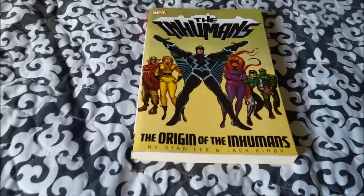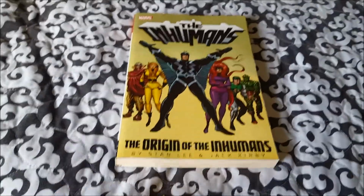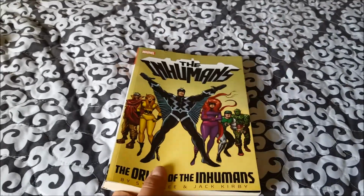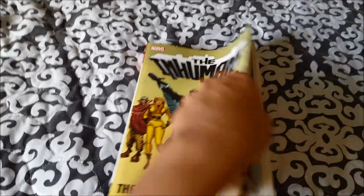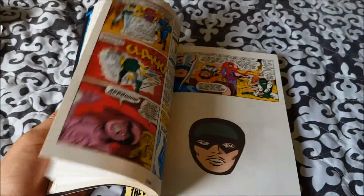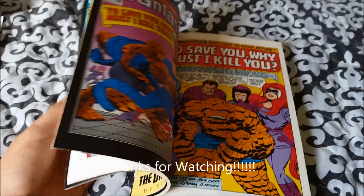It's pretty funny though. Overall, guys, I would recommend this book, especially if you like the Fantastic Four and you read some of the early stuff but haven't read anything about the Inhumans. It's very, very insightful, especially with the Kree history that is shown throughout. It's very interesting, and I think you will enjoy reading this book, especially if it's easy for you to read these older type of books.